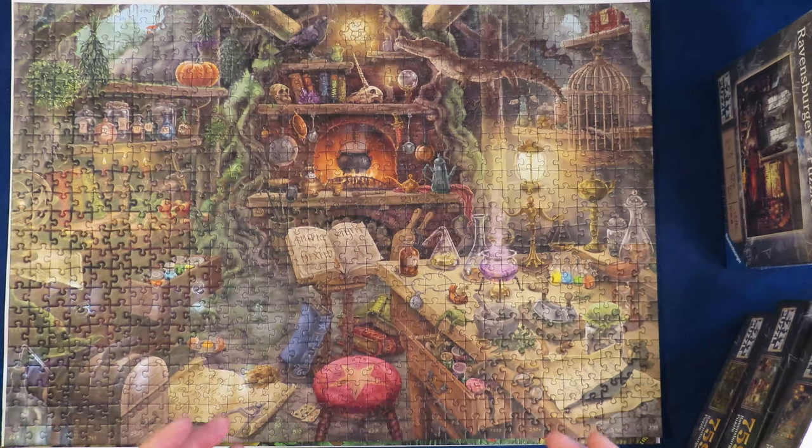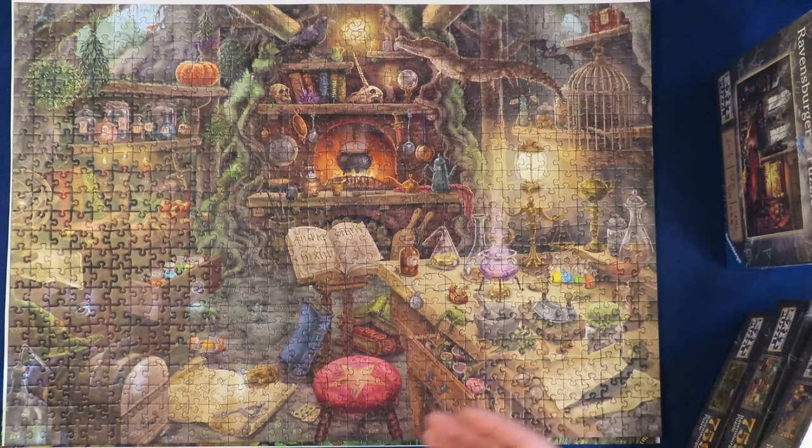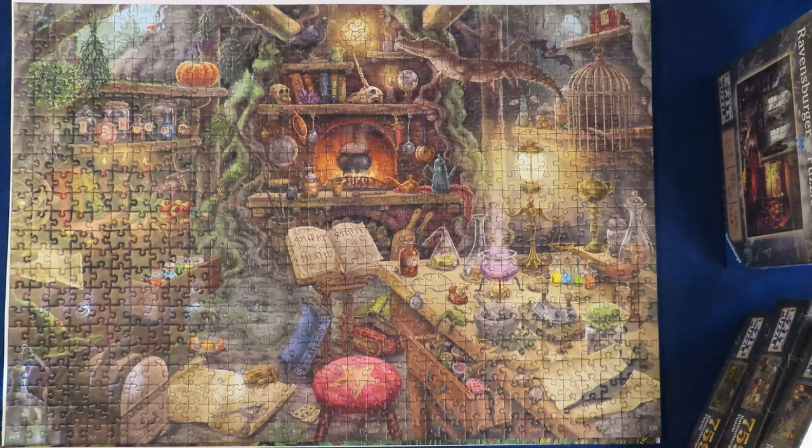So you complete the jigsaw puzzle and then you solve the Exit riddle. When you solve the riddles you find a number, and this number corresponds to specific edge pieces. When you find all the edge pieces you need — I believe there are seven riddles or so — you put these pieces together in the right order and that gives you your solution. Ravensburger made one, for example, where you make a meteorite go away. I will not tell you the solution to this one because you may want to solve it yourself.